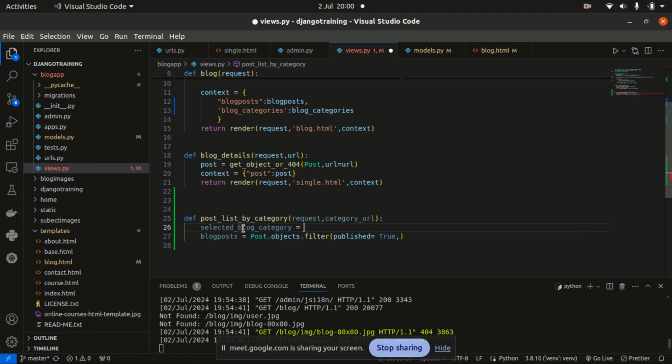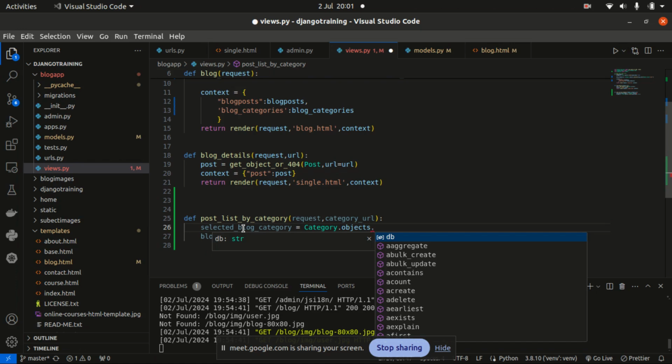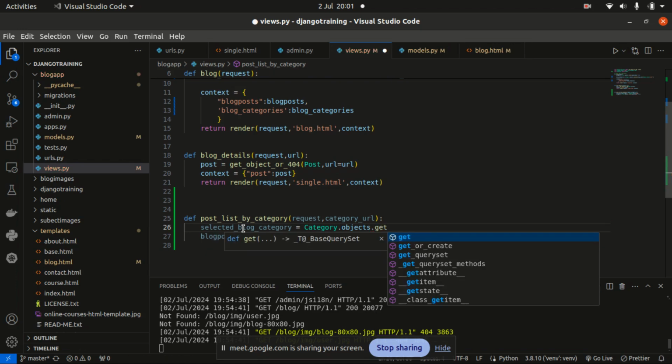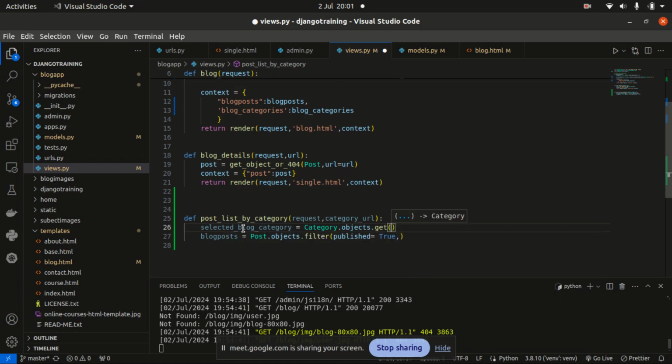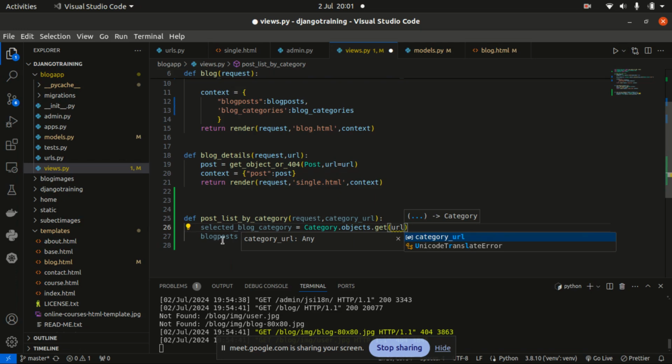So we are going to get this from category dot objects dot. So in here, what we are going to use is the get method. And the get method is sometimes a little bit serious, since if there is nothing to pass in here, then that will break our code. So we are going to take care of that shortly, right? So let me see.